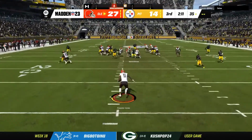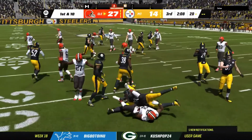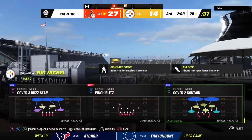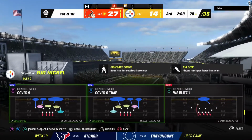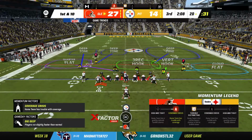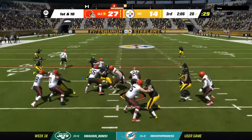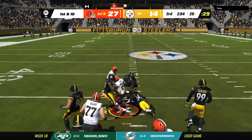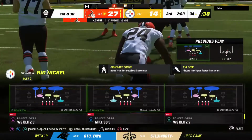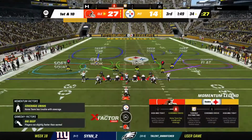From the 10. And he'll be brought down right on the chalk of the 20. The Browns drive about to get started. They're right back out there after watching the fumble go the other way. Still in control of this game, but that needs to serve as a wake-up call because they're not in the clear yet. No, the message should be clear that fortunes can change pretty quickly when you turn the ball over. You've got to take care of it, otherwise that lead could slip away quickly.